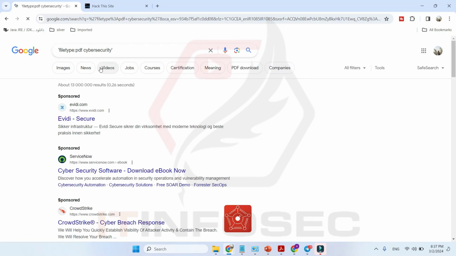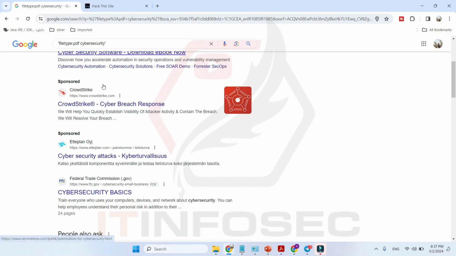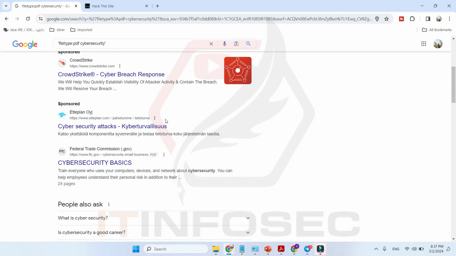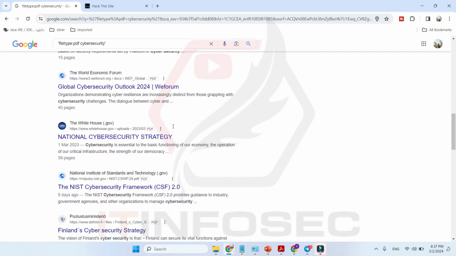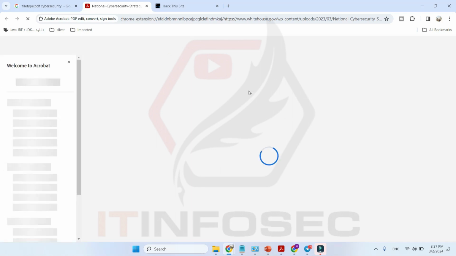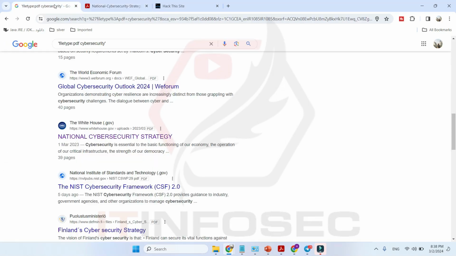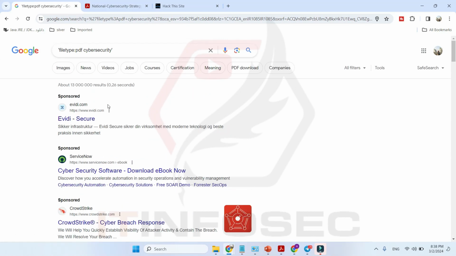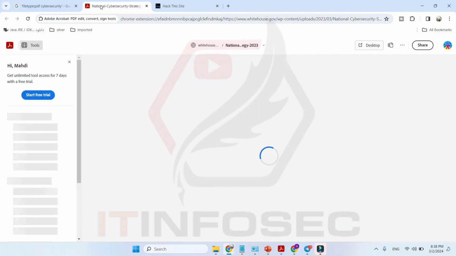Filetype, any file type, cybersecurity as the subject. We can search all of them and get any information. For example, an official one, whitehouse.gov. As you can see, all results we got are PDF files, file type.